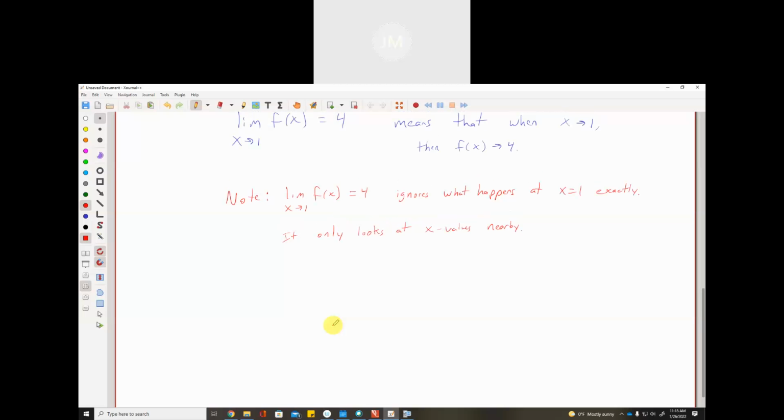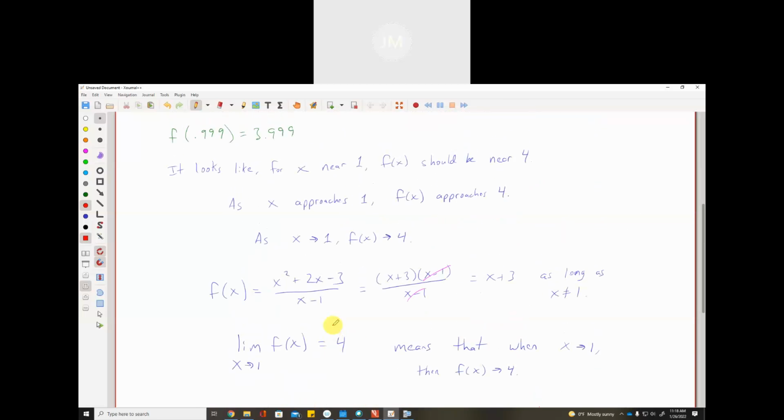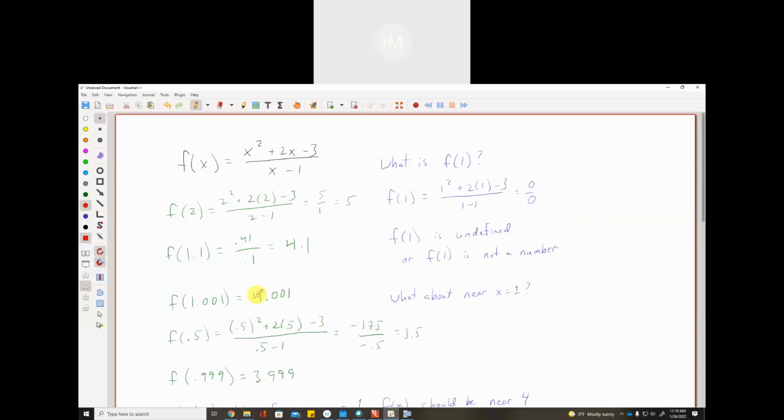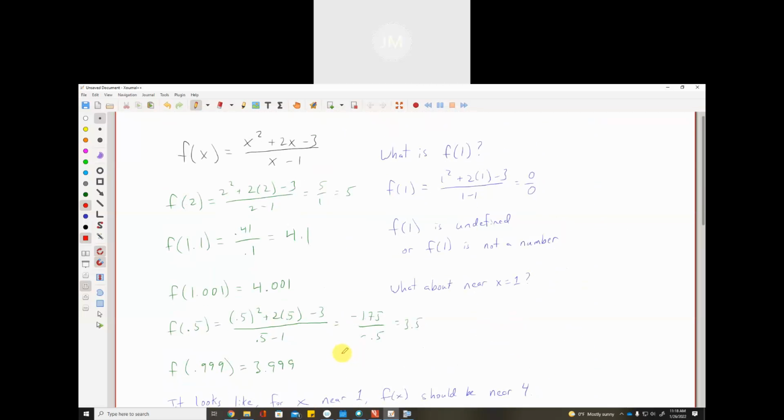Okay, and what we did back here with plugging in values is something that we do a little bit in section 2.1. This isn't a very effective method for finding limits, though. It's really, really cumbersome, takes a long time, and it may not be accurate because it relies on me seeing a pattern. And in this case, the pattern was pretty clear, but in other cases, the pattern may not be.